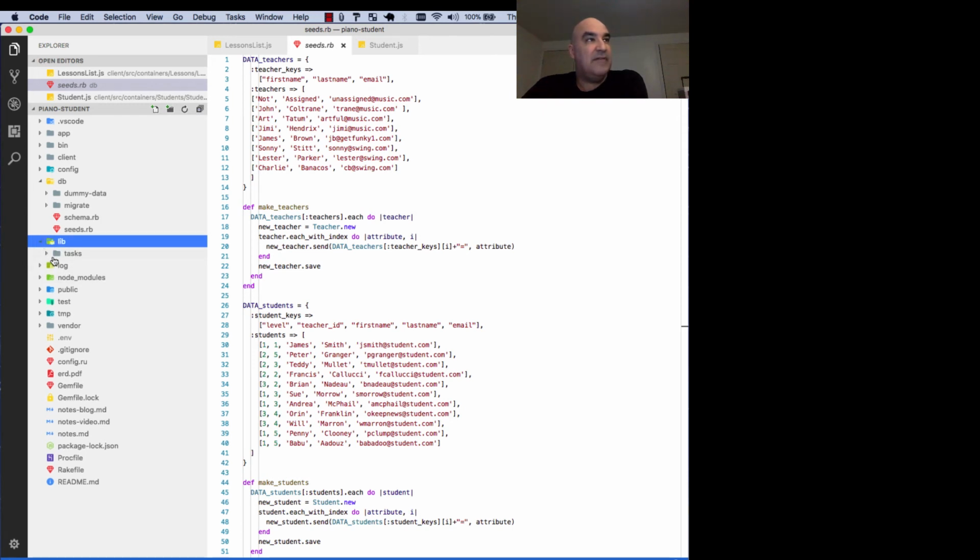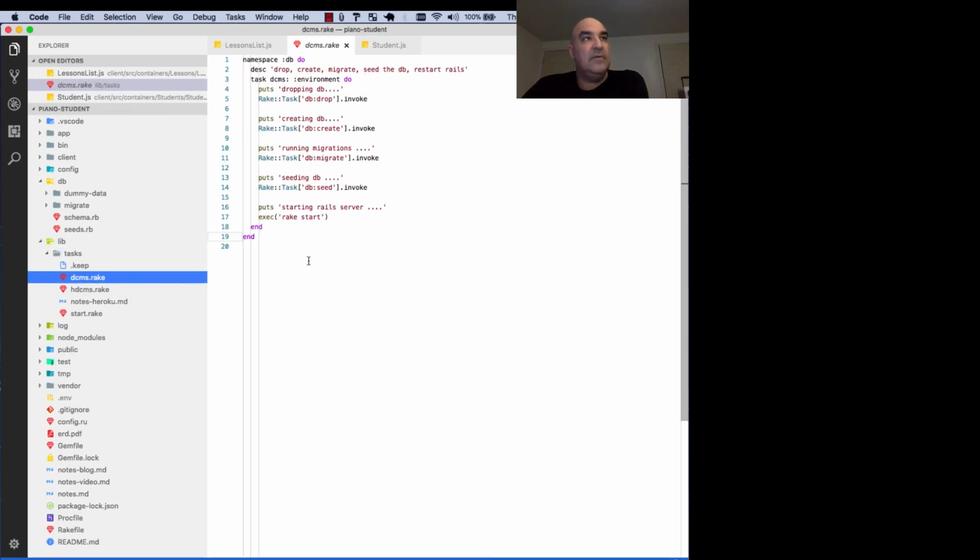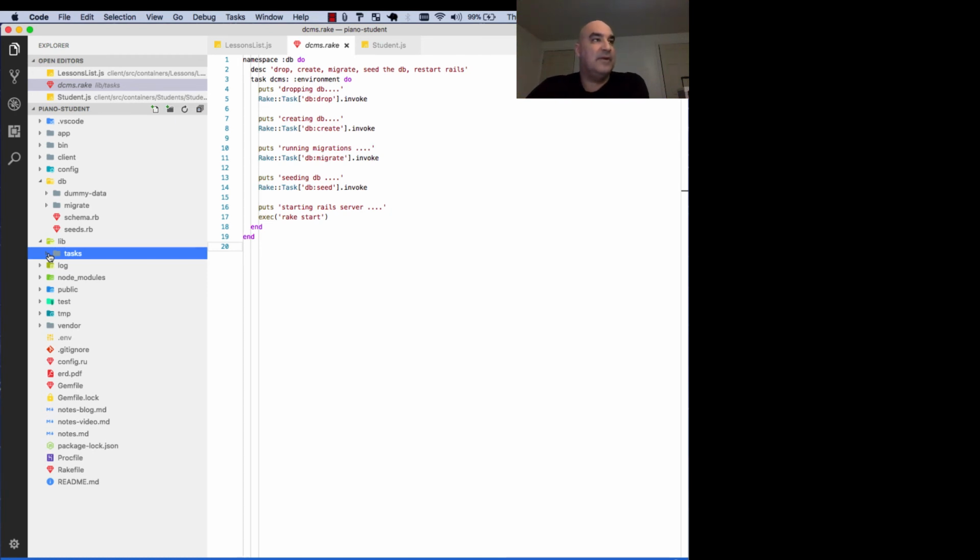Along that same line, I have a task that I set up here, a rake task, which simply drops the database, recreates it, migrates it, and runs the Rails migrations, which are just the definitions of the tables for the database, and then runs the seed data into it, and then restarts the server. And I put all of that into one rake task. So it's rake db dcms, drop, create, migrate, seed, start. And another quick time saver, great cool thing that I highly recommend. I wouldn't do a project without it, and I really can't imagine doing a project without it. So there's that.